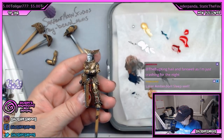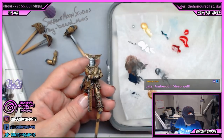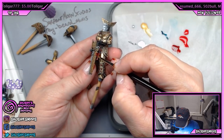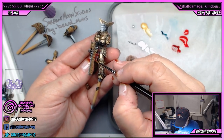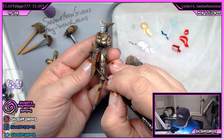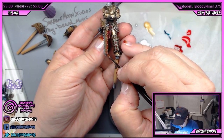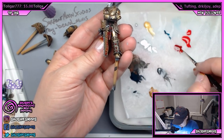Oh, here's something I didn't catch. I'm going to use my detail brush from Red Grass Games, and let's see how it goes. This is a 00. You can see this. We're going to use the red, and all of this in here is red, and there's a gem there too. Probably should have painted this red to start and then dry brush the gold on top of the red. So kind of doing a little reverse painting here, which is fine.